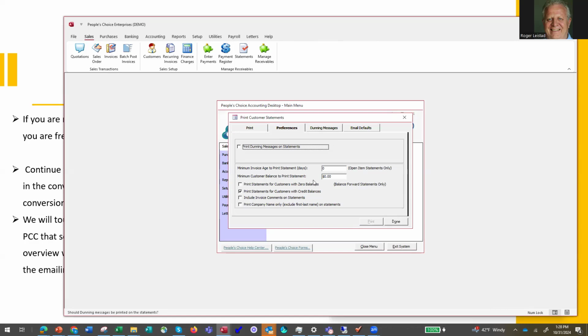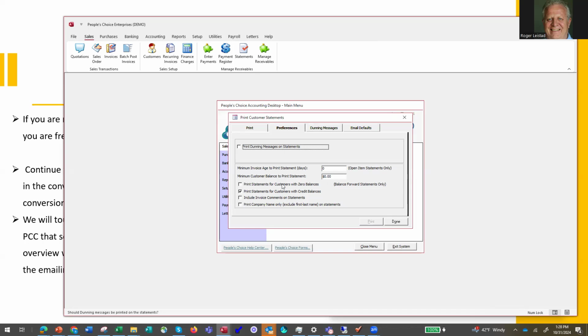Aging is printed if it's open item statements only. Most of the customers that use this are using balance forward, but you have the option to go either way. You don't want to mail statements to people that owe $1, so you can put in a minimum amount of who gets a statement.